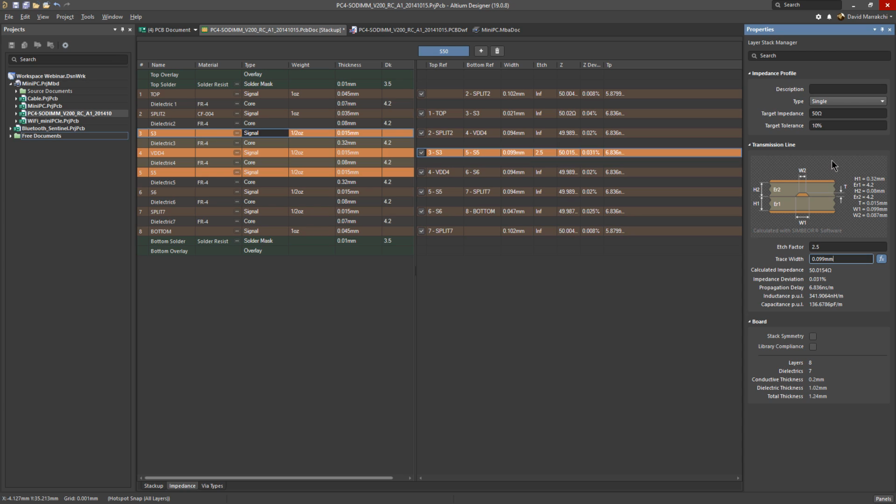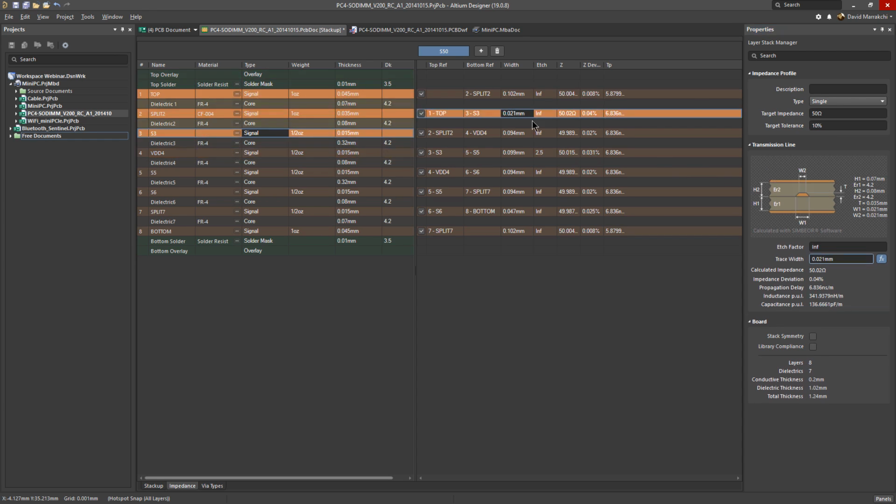So what this setup is saying is, I am creating an impedance profile for all my layers that's going to be for single traces, and that's going to include microstrip and strip lines as well. That is 50 ohm with a 10% tolerance.